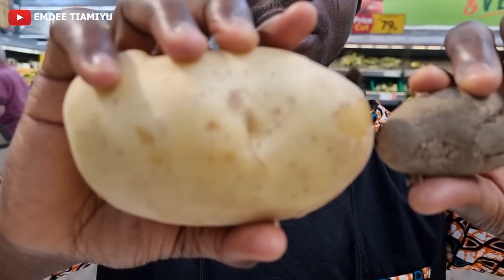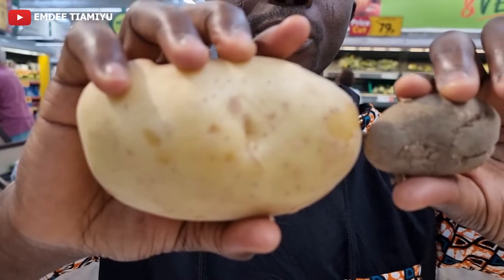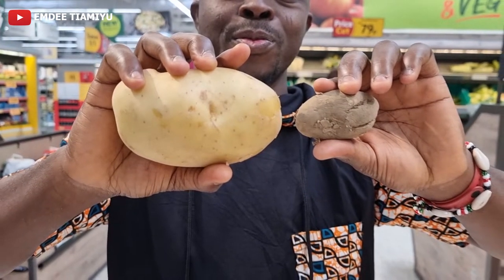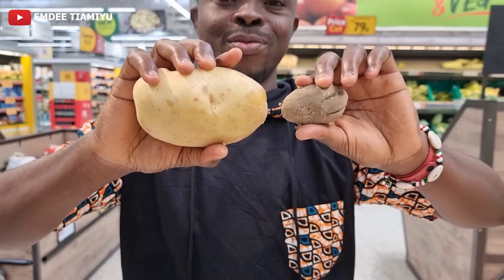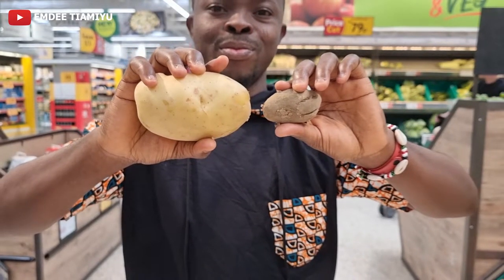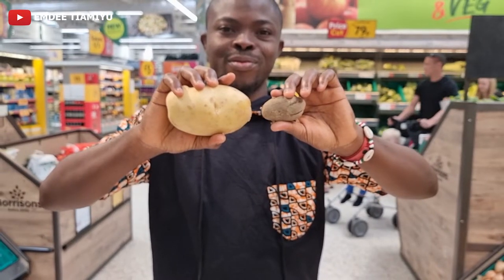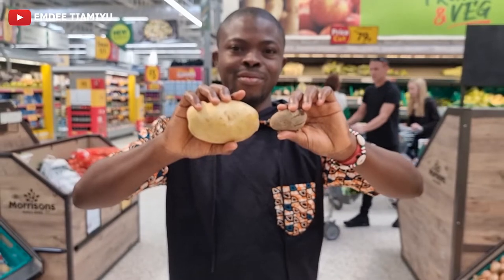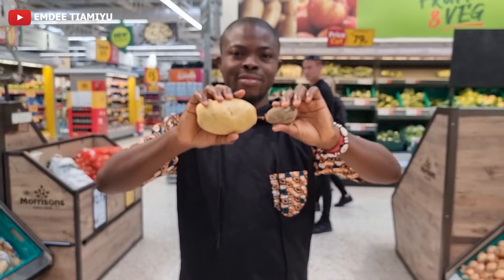Potato, Solanum tuberosum. Now, potato is what it is. People have it fried, have it boiled. Almost everywhere you go in the world too, this is a very popular one. So this is one of those cross-cutting food items that I think we have, they have. But they have different varieties of it here. This is Irish, and that one is another different one.